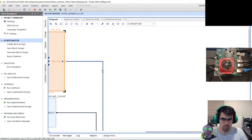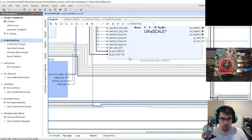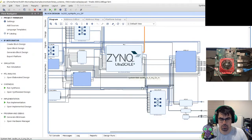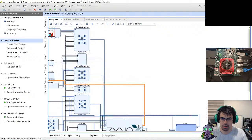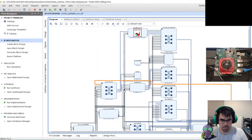to one of the previously unused ports on this interface. This 0, which was previously connected to that virtual interface, is now connected to this interconnect, which is connected to the accelerator, and has the Xilinx validation block again, and then the DPU.